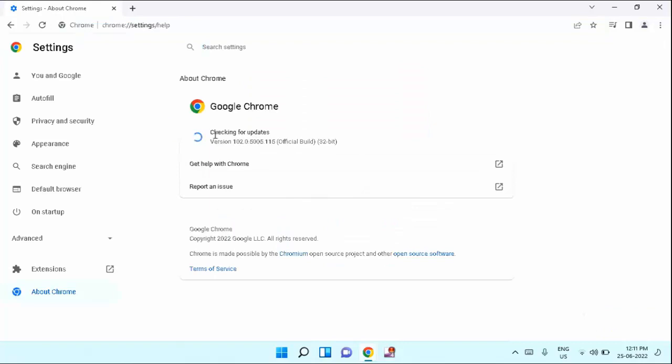If your Google Chrome is not up to date, it will update it from here. As you can see here, it is updating from here.